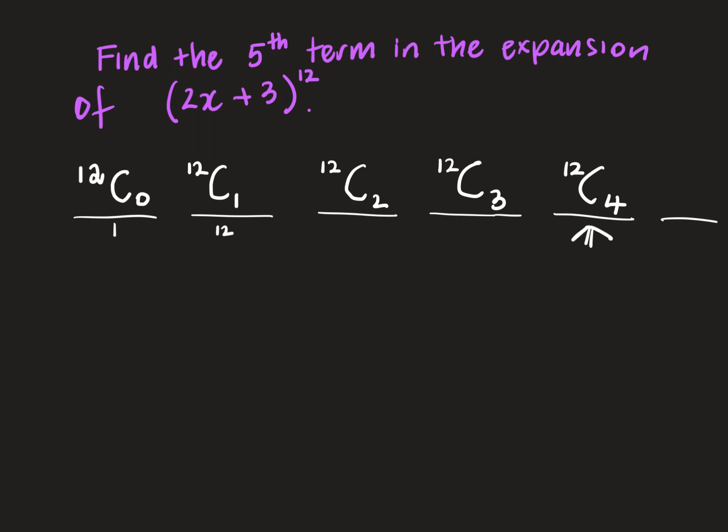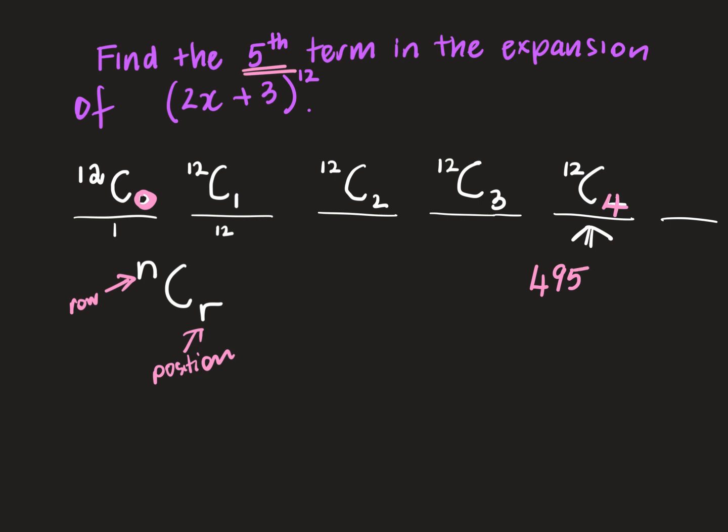Okay, so I go to my calculator and I'm looking for the nCr function. This one here is row number, and this one here is our position on the row. And remember that the position, this is position 0 here. So if I'm after the fifth term, it's going to be 5 minus 1 is 4. So I go to my calculator and I'm finding 12 choose 4. And that coefficient is 495. See why I didn't want to draw all of that?